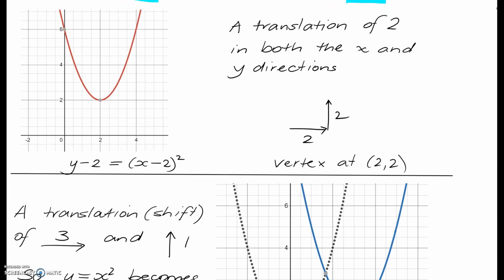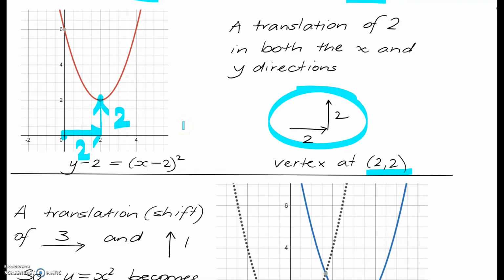This one's got the shift in both the x and the y at the same time, so your vertex ended up going there. So it's no surprise when you read it off that it's going to be 2, 2, because the vertex used to be here, and then we went over by 2, and then we went up by 2, over by 2, up by 2. That's what this diagram's trying to show you, that we picked the whole graph up and moved it. And the point that I was interested in as I was doing that was the vertex. That's a good reference point to show when I move the whole thing. I may as well just pick a point of interest and move it. Everything goes with it.